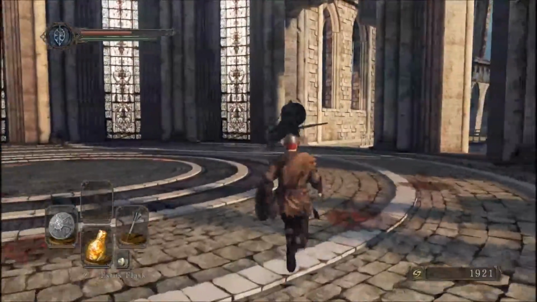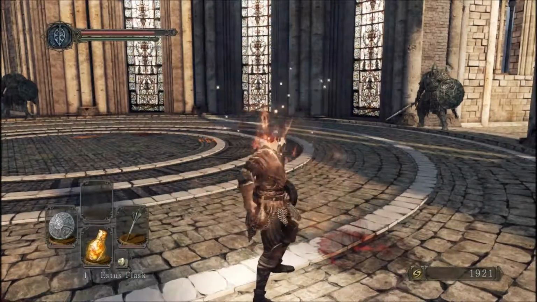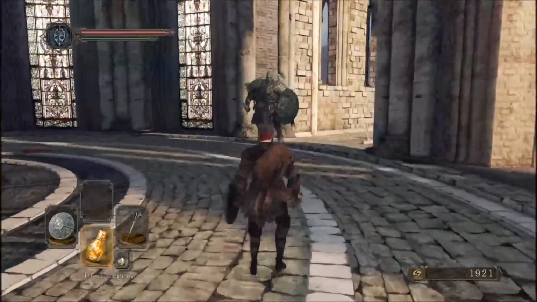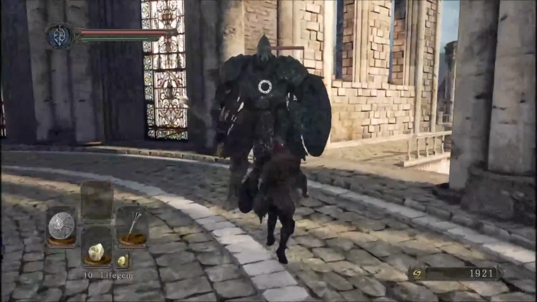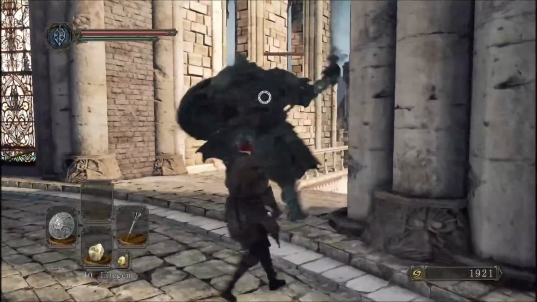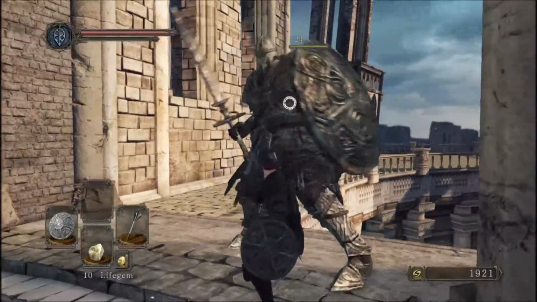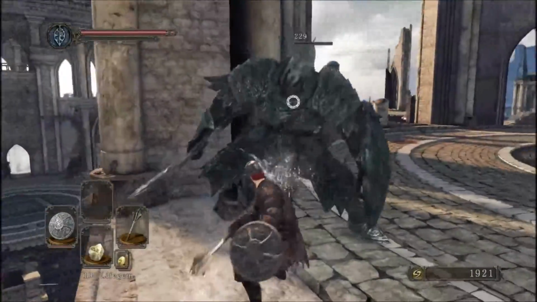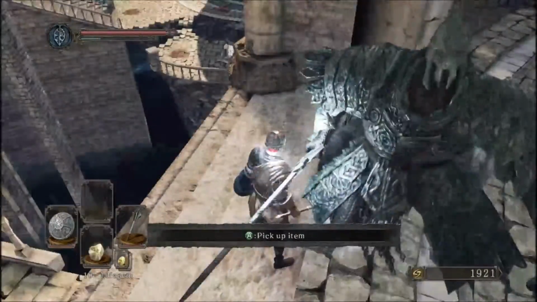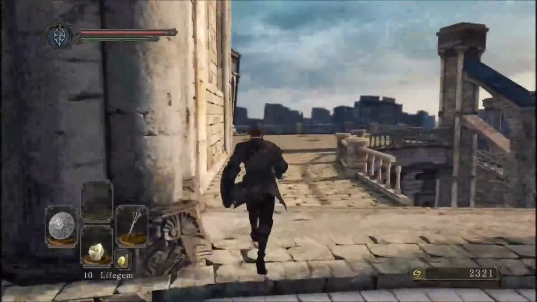Oh, they stopped chasing. Normally they chase you quite aggressively. So I didn't mean to use Estus Flask right there. Shoot. Normally they chase you quite aggressively, so I'm surprised they stopped. Now see, that could have been very bad for him. He could have knocked me off the ledge right there, but thankfully he did not. I'm not going to fight that guy.